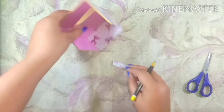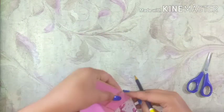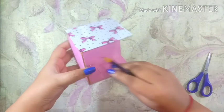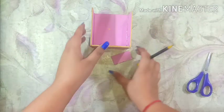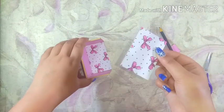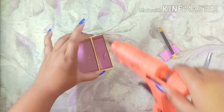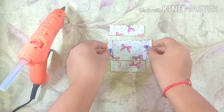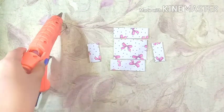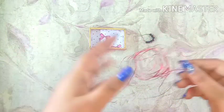Now take the smaller rectangle and mark as shown. Now take another rectangle and glue it where the marks are with the help of a hot glue gun, or you can use any other glue. Now for making the drawer, take smaller and bigger rectangular pieces and glue them together. Here the drawer is completed.